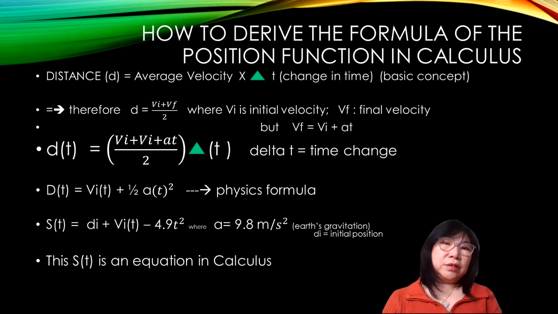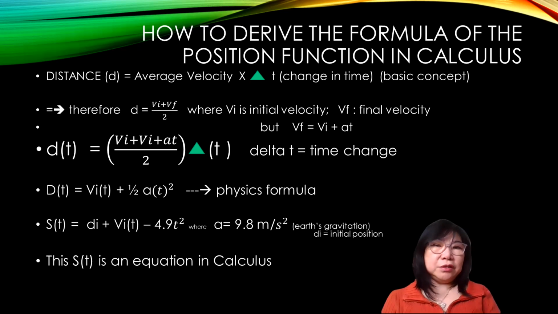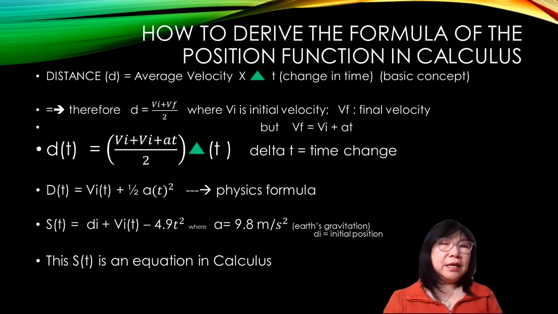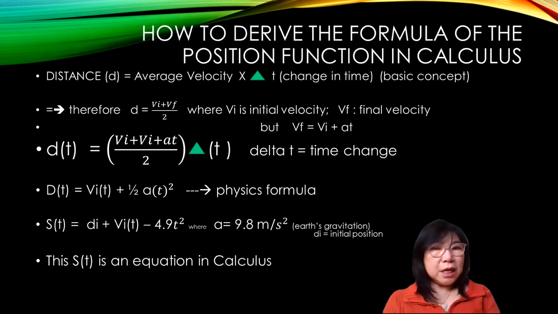So if you ride at high speed but then you slow down, you add the final velocity of your decreasing speed, and you divide by half. So in general, you take the average velocity, multiply it by the time, and that is how you calculate your distance. Now, when we're talking about distance with respect to time, we put in the formula VI plus VF. But how do you know your VF? Your VF is based on your initial velocity added to your acceleration times the time when you speed up.